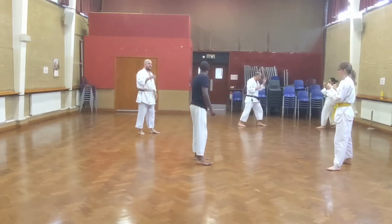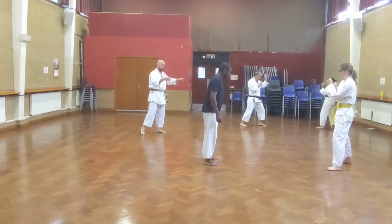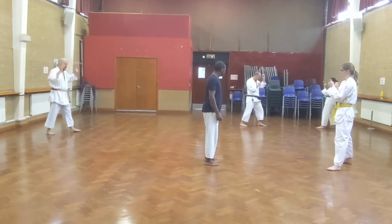So, it's sparring, but only one person is sparring, the other person should defend. Ready? So, Hannah and Jess, you go first. Only for a few seconds. If you want to get closer, and if you're happy with it, do. But I would recommend keep your social distance for now, because of the situation.